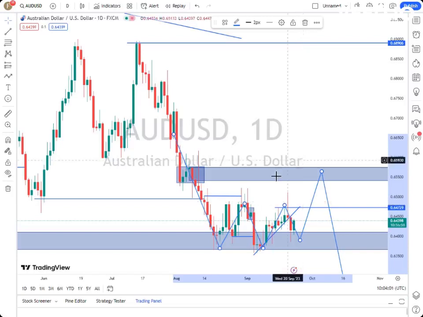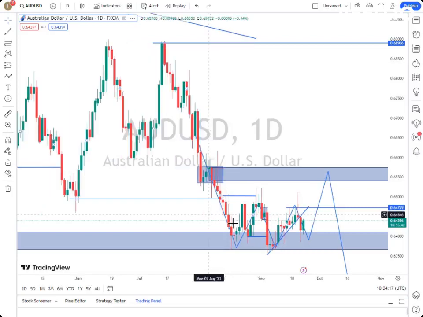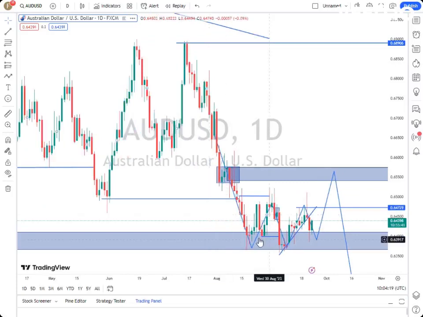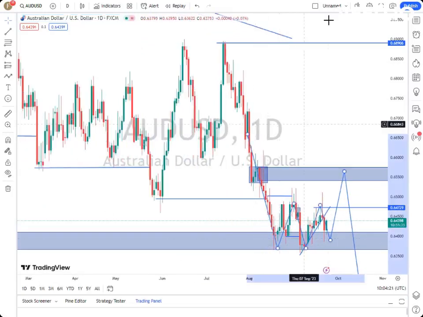So we are not the ones controlling the market, but we are here to forecast the little we can and see how price reacts to it. And as we know, all we are after is to place profitable trades in our account, on each account. So that being said, I would like to move down to the 4 hours time frame. Let's see what we have on the 4 hours time frame.